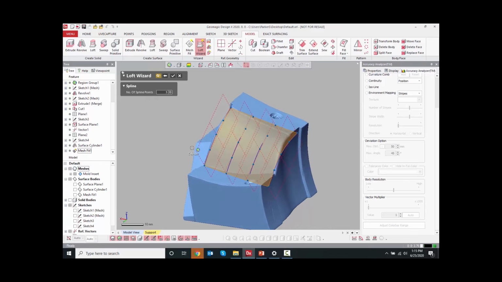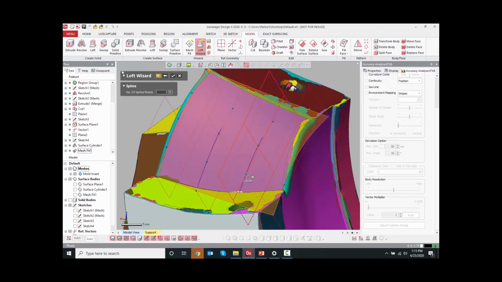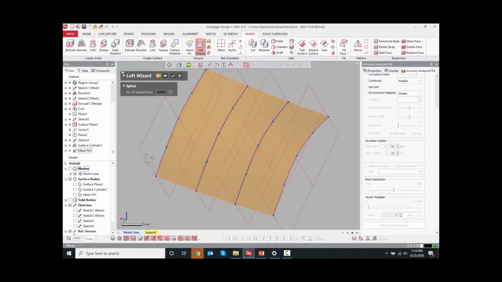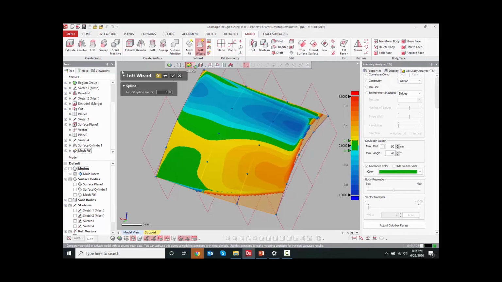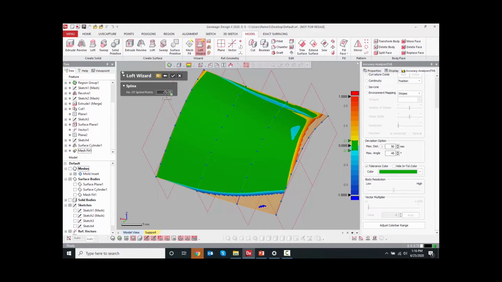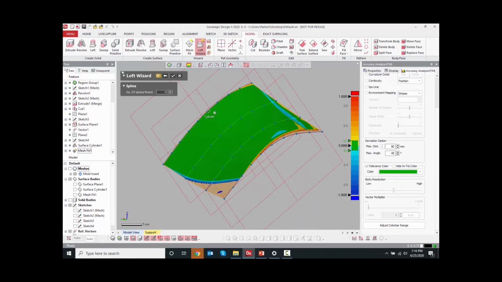And the smoothness that I get here is going to basically limit the number of control points on all of these splines to 5. And if I use my accuracy analyzer to test the deviation that I'm going to get there, not exactly ideal. So maybe adding a little bit of complexity, maybe doing 10 points instead of 5, is going to give me more accuracy. Of course, if I did 15 or 20 points, I'd probably be able to get even more than that, but this is going to be enough for my purposes here.